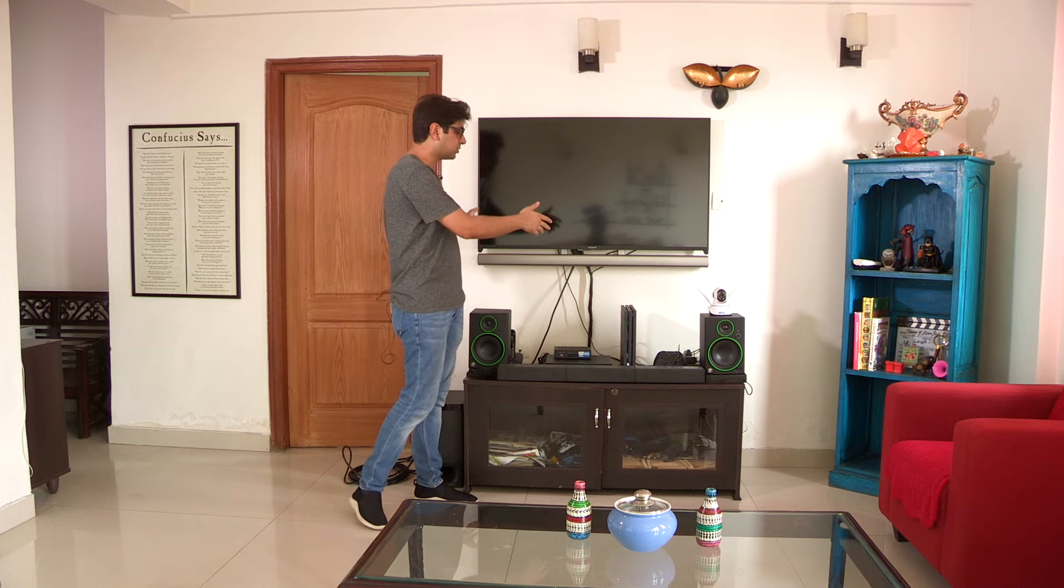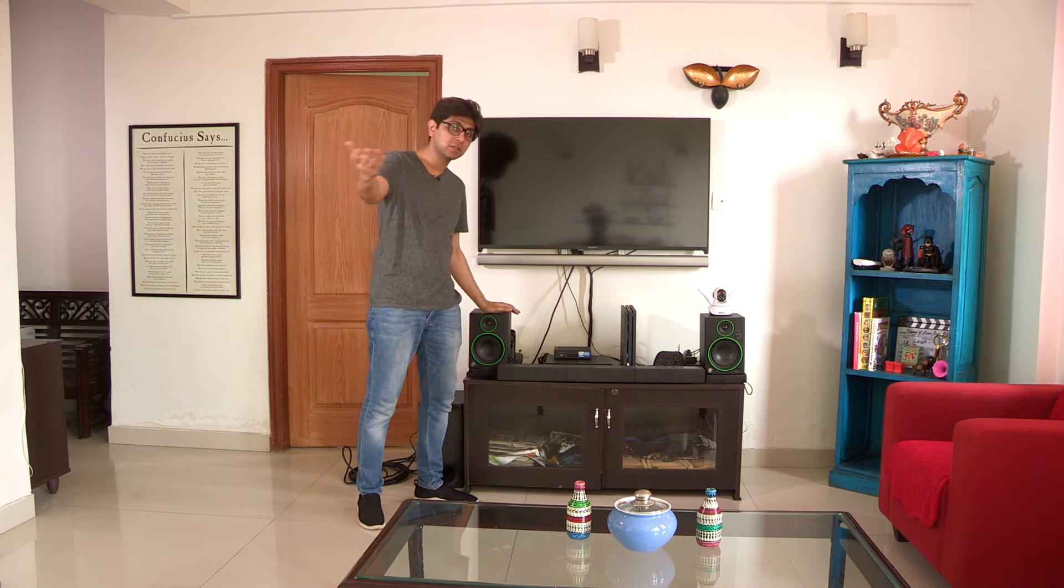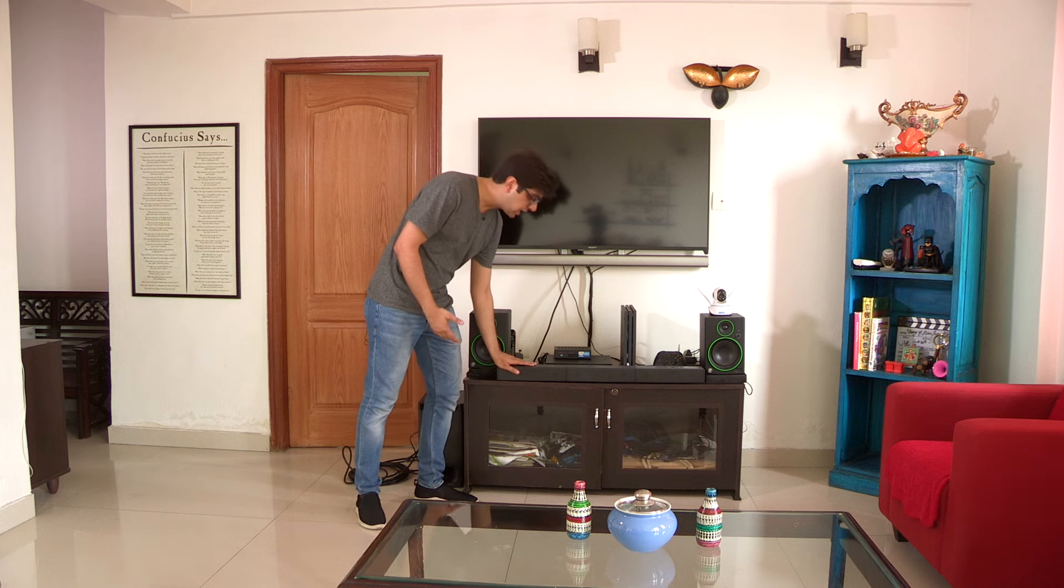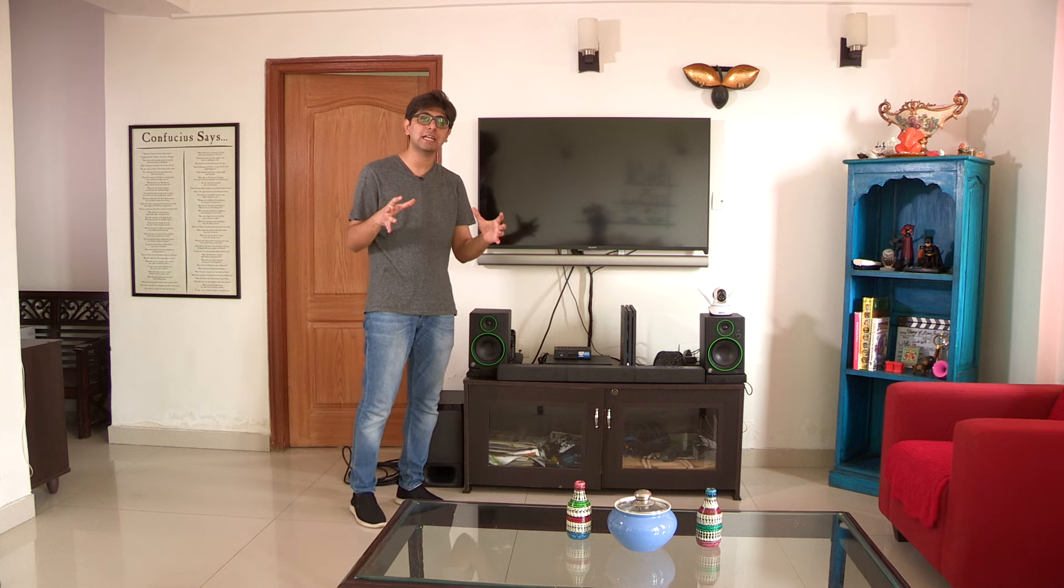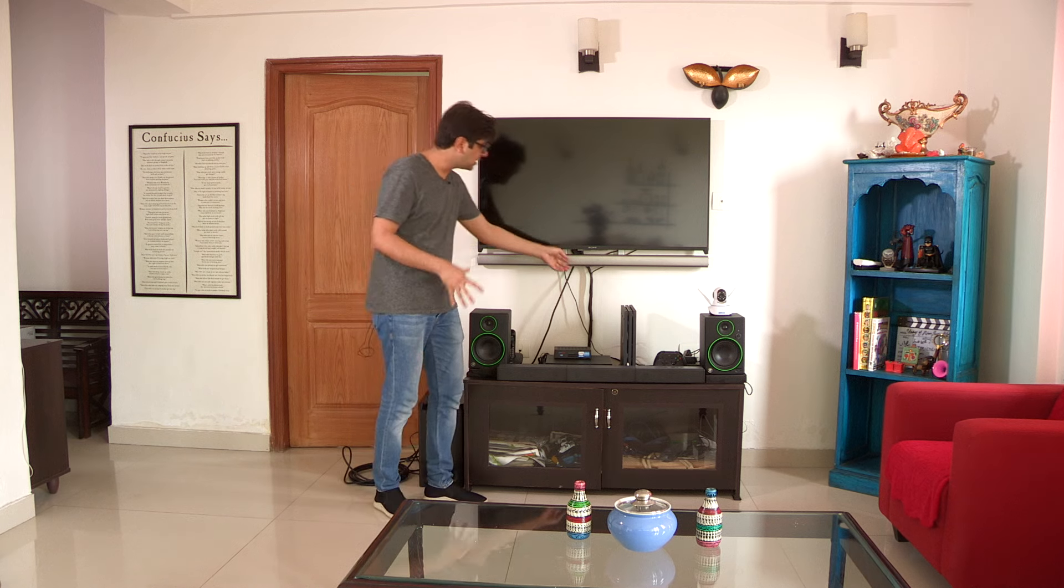So now what I have with me here is something similar to a typical setup at a home. You have your TV mounted on a wall, you might have your Tata Sky, your gaming console, studio monitors if you're into music and you would place this home theater somewhere out here. So we have placed the soundbar on the table out here and the subwoofer right here. Now the problem is that all the connectivity options are in the back of the subwoofer and that can be a bit of a bummer because the subwoofer is one thing that you would like to place at a strategic place in the living room where you can get that absolute thump. Now that is going to be a problem because HDMI cables aren't really that long and the one that comes in the box is good enough if you're going to keep the subwoofer around the TV.